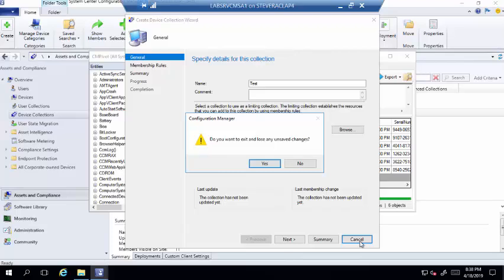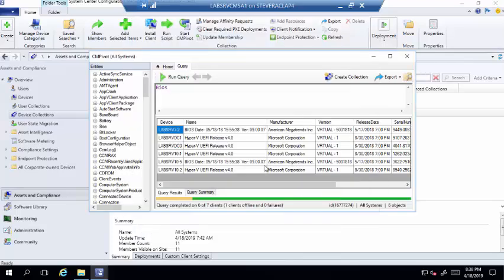And so know that whenever you build your collection, it's going to be a direct membership collection. It's going to be limited to all systems. And make your decision appropriately. Do you want to create a collection that might have 30,000 systems in it? Maybe, maybe not, right? Could be useful to you. Probably won't be doing that as just the majority of your collection creation. So probably would be okay in certain circumstances, but again, make your decision.